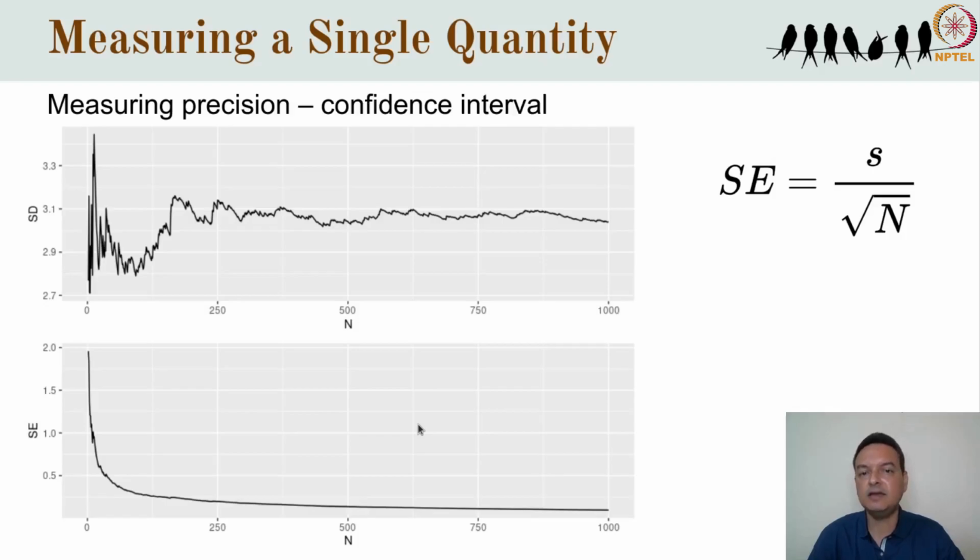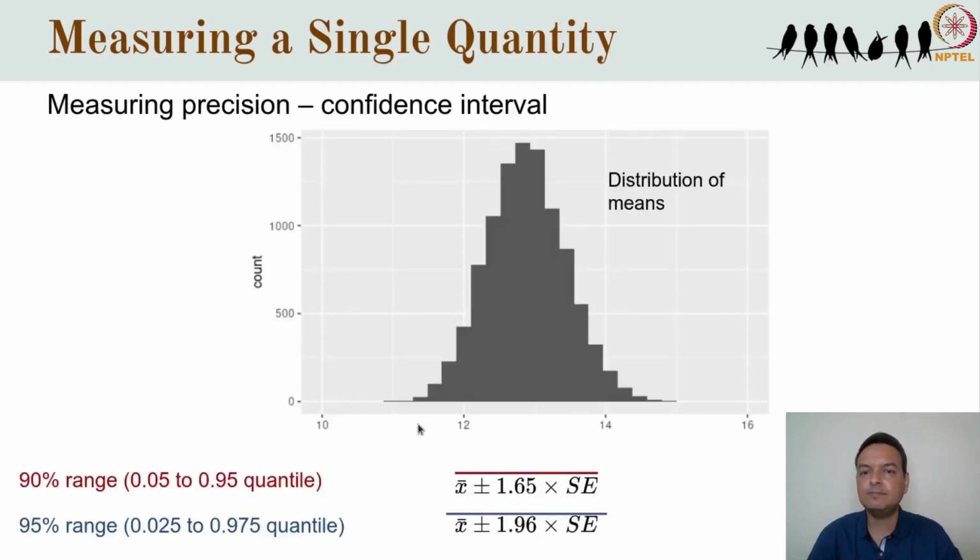Okay, now we have the standard error. How do we get to the quantiles? It turns out that under some specific conditions, the standard error has magical and very useful properties. For example, in a particular kind of frequency distribution of means, the standard error has the property that if you take the mean of the means and look at the range encompassed by the mean plus or minus 1.65 times the standard error, then that range covers 90% of the distribution. Or if you look at the range encompassed by the mean plus or minus 1.96 times the standard error, then that range covers 95% of the distribution.